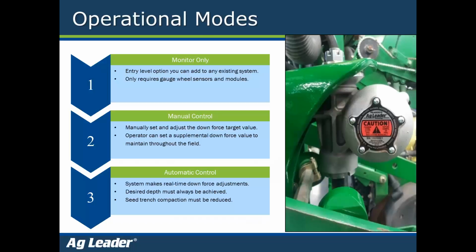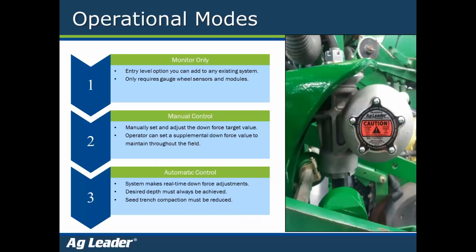Monitor only is an entry-level option you can add to any system, including airbags or springs. This is just a cheaper option using only the system electronics to help customers determine whether the investment in hydraulic downforce is justified for their fields. The operator is still responsible for setting and adjusting their chosen method of downforce.